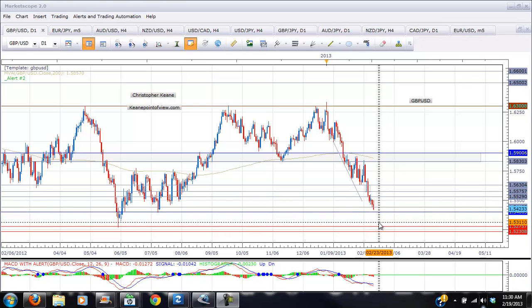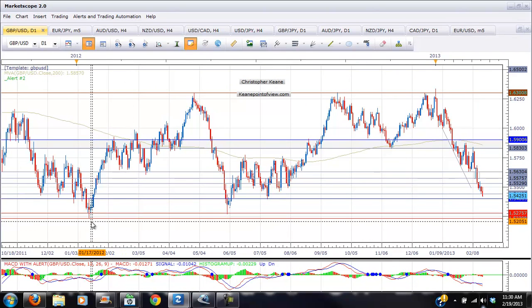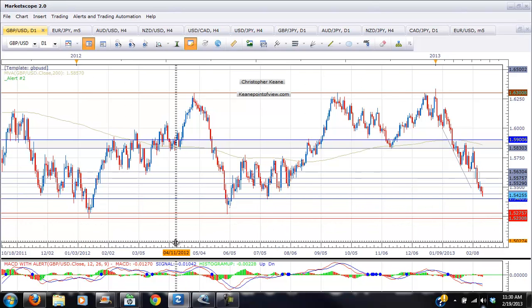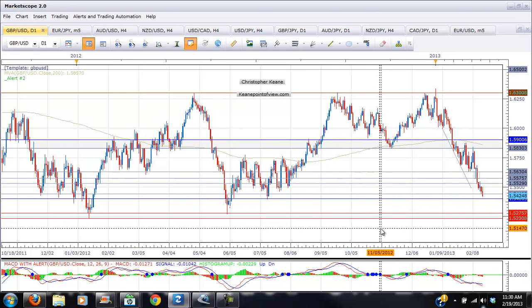But if we break here then the bottom could be out of the bag and we could see a push down to these significant levels — the lows from last summer around the 152.75, 153.30 level, which is a low that goes even further back to January of last year. These would be very large cycle lows. You can see the pair has bounced up and down within this range over the last year or so.